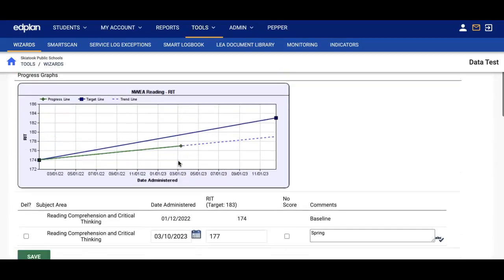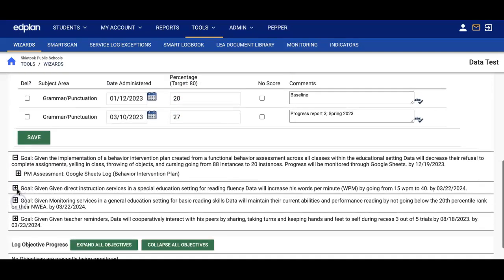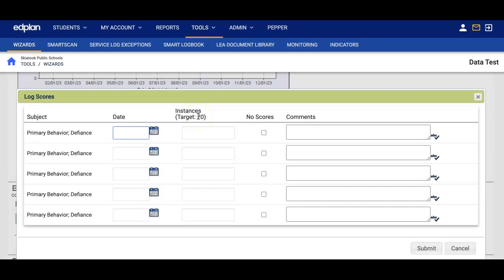But the point is, EdPlan marks the first thing is what you manually put in there. It has the target score from the evaluation procedures. It doesn't take any of the baseline. You have to put that in there manually. And so really, the baseline should be the evaluation procedure, or the evaluation procedure should say, this is your first score, and this is the end score that you want to get to, and then every subsequent score goes in there. If you do it that way, it talks to each other, and you can log progress monitoring immediately.